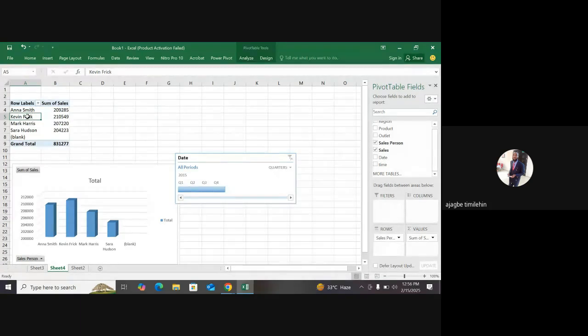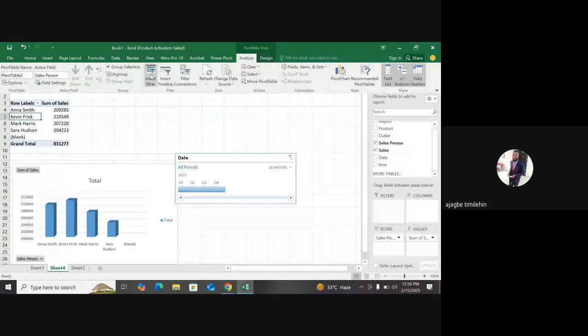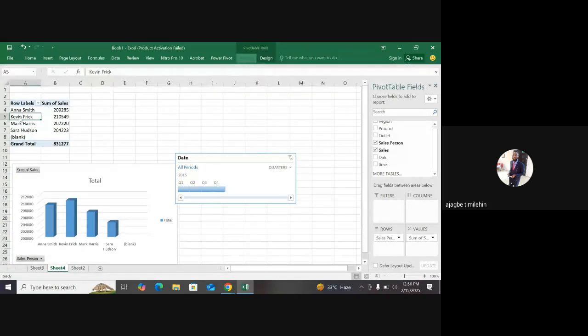So now let's try to insert a slicer. I'll click within this pivot table. Can you see my screen? It looks kind of blurry, right?